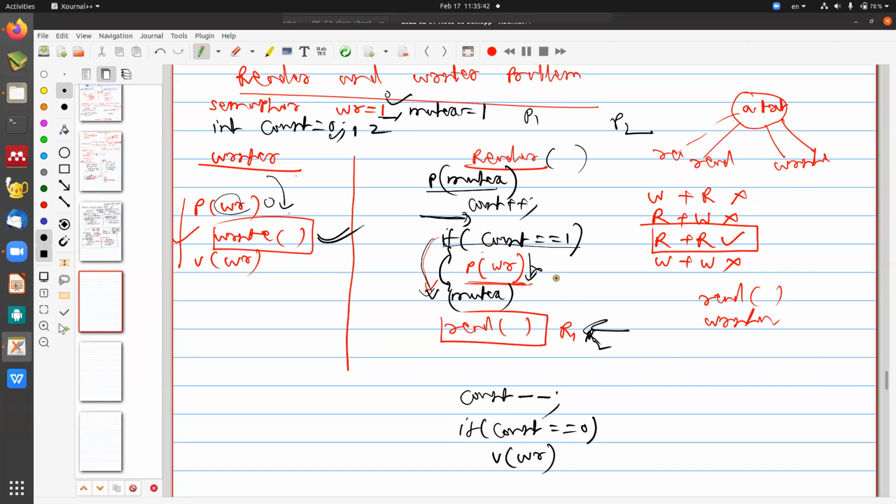But sir, when context switching is happening, let's say P1 is here after count plus. Then after that our process is entering through the writer. Fine. Then the process entered through the writer, it can write. Then the process comes through with count equal to 1, then P write becomes 0. But since P write becomes 0, he will stop there. Because the writer has entered, it makes WR 0. Even if the first process comes here, WR has become 0. Can he cross this line? He cannot. Currently, inside the if, he cannot.